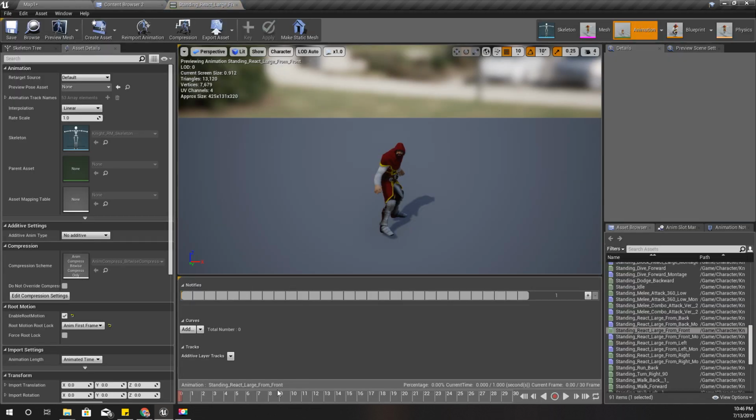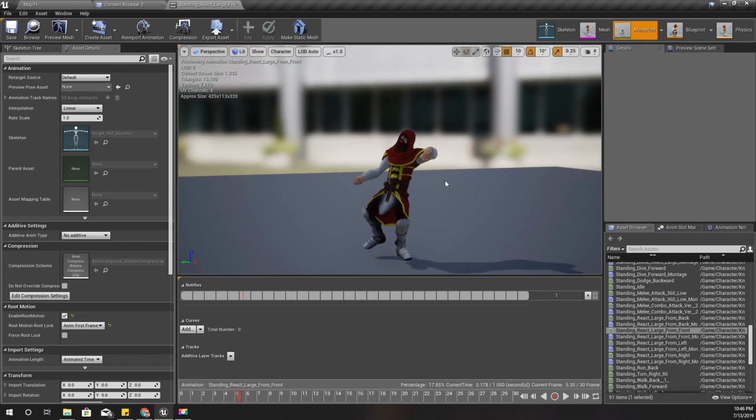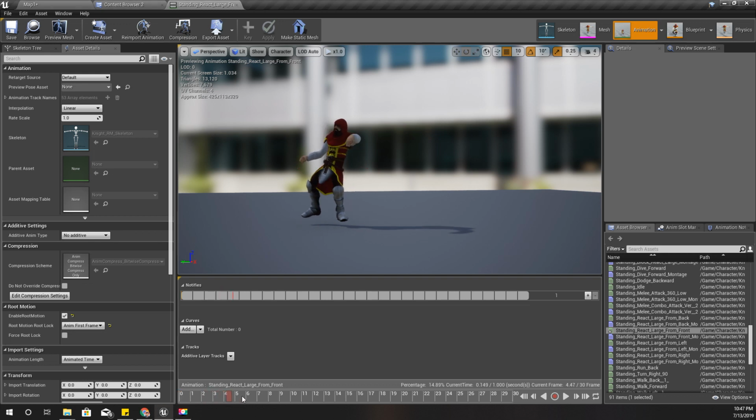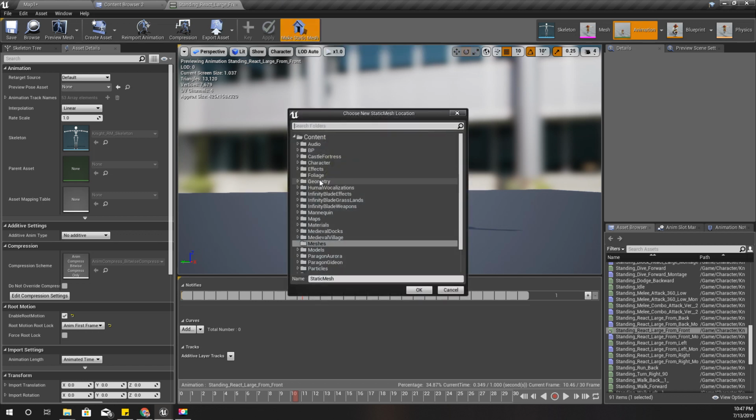Right, so this is the hit reaction of my character. So let's create a static mesh in this pose. We can make static and I'll save it to my character knight.